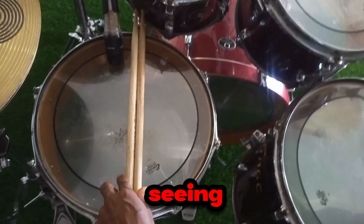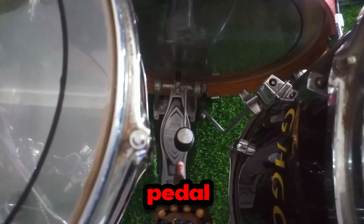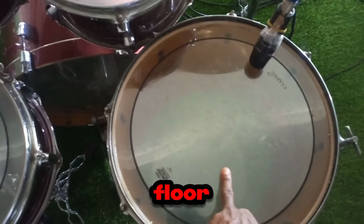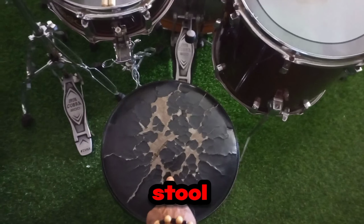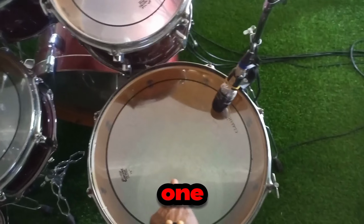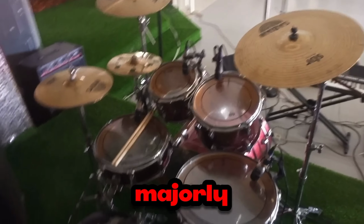What you are seeing right on the top of the snare drum is the drumstick you use in playing the drums. This is the pedal. This is the bass drum or the kick drum. This is your floor tom. It's called a floor tom. This is your drum throne or drum stool or drum seat, whatever you like to call it. Let's go back to this one. Floor tom or side drum. So these are what these parts of the drums are majorly called.